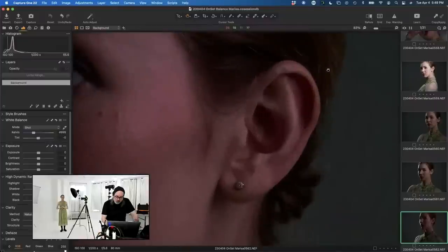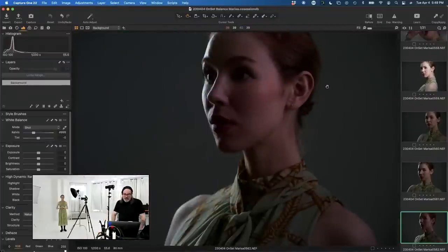I feel like I want a little bit more light on the back of her head over here. And I'm basically gonna do what I said not to do, and I'm gonna use a hard light. Because again, every rule is only a rule until I say it's not a rule anymore.